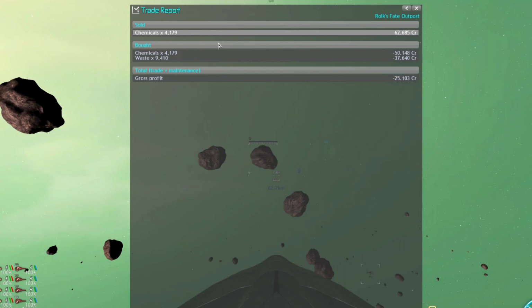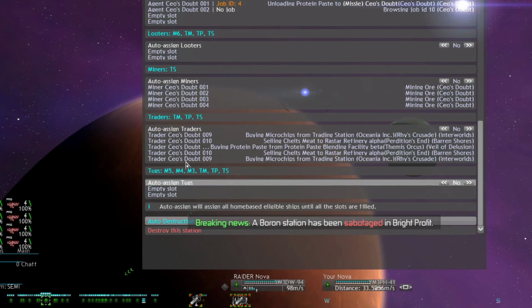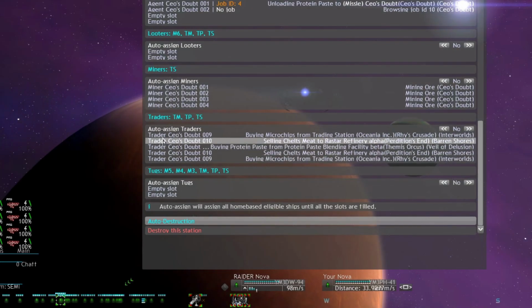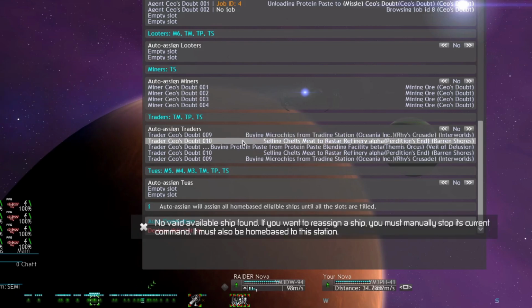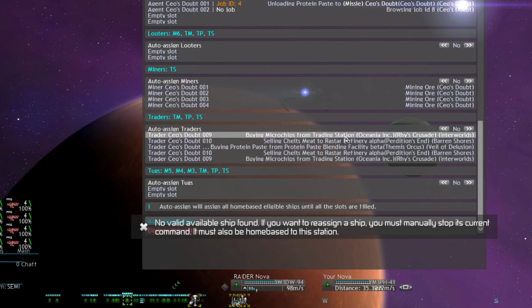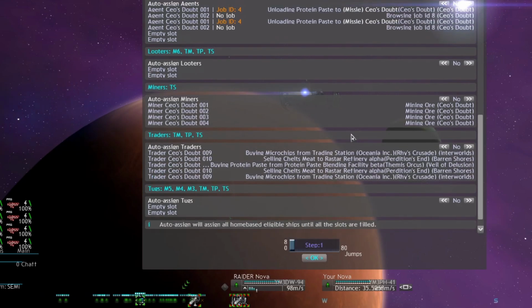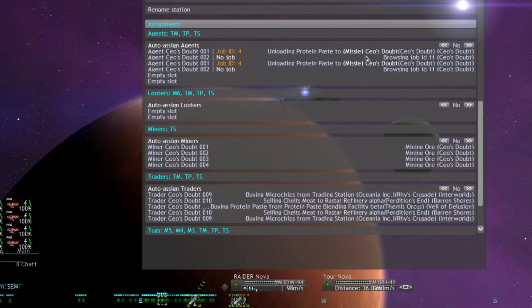Traders are always home-based to an outpost, and each outpost can only support a limited amount. If your trading fleet is supposed to grow, your empire also needs to. See, there is the balance again. More traders means a larger empire means harder enemies, and harder enemies require more defense.